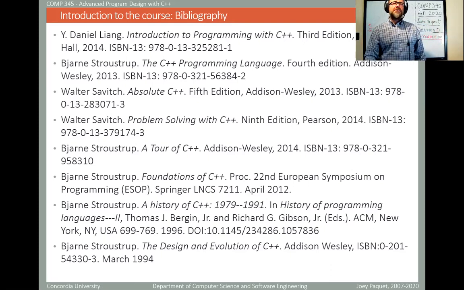There's also Walter Savage, items 3 and 4. Walter Savage wrote books about how to use C++. Along with Daniel Liang, these are much more typical programming textbooks. Bjarne Stroustrup's book, you can't say this is a textbook you use in a lecture. Okay? It's more about explaining what C++ is and how it works. It's not teaching you things, it's just explaining.